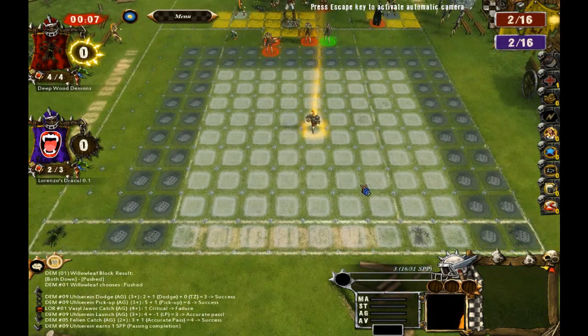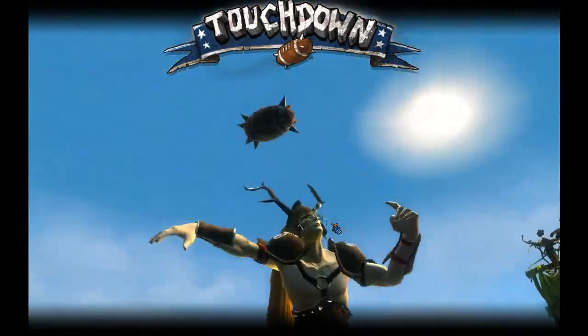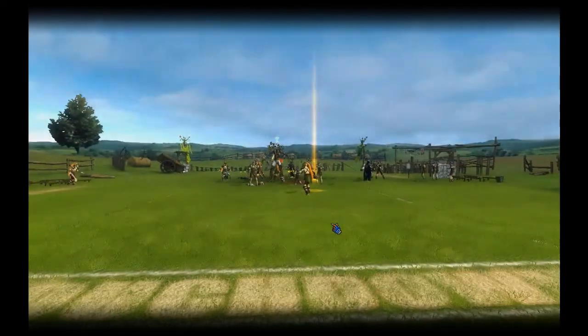The aim of the game is to score touchdowns, which are very simply that. You get the ball to the end zone of your opponent. At this point, the Wood Elves have just scored against me.